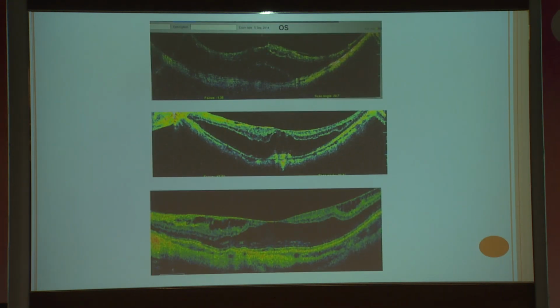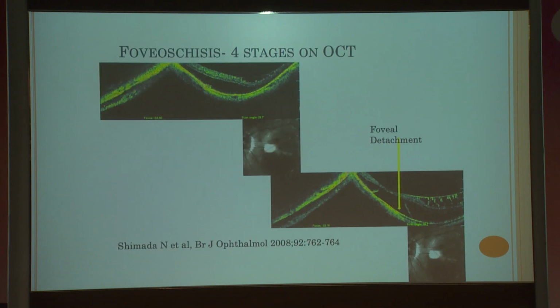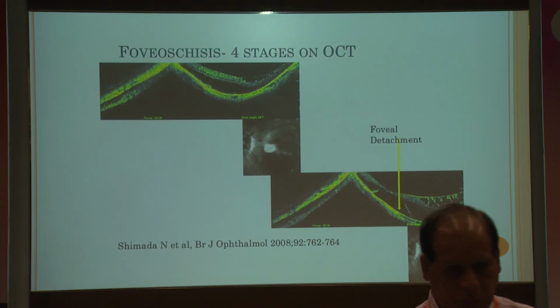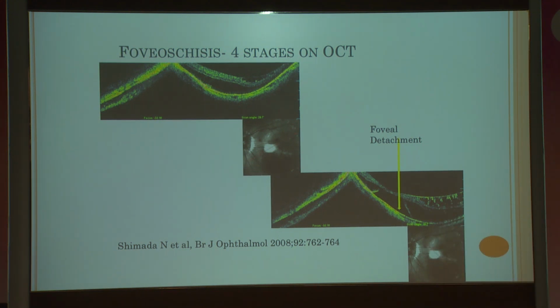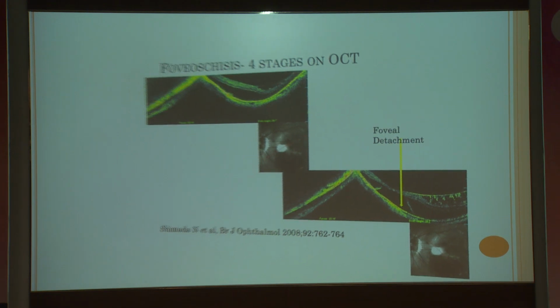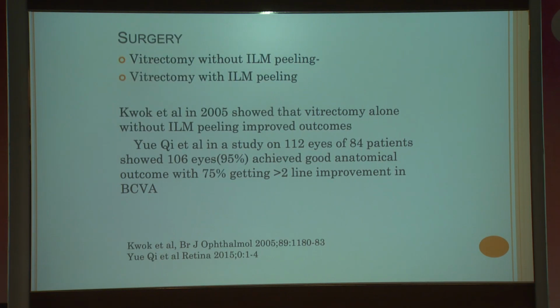Some of the foveoschisis that we commonly see are very much similar to what you would have encountered. There have been 4 stages described on OCT, and once there is a development of the foveal detachment, that's the stage wherein you need to operate on foveoschisis, as waiting for it will invariably lead on to developing macular hole detachment. There are 2 ways of tackling this. There's one in which we do ILM peel and one without.